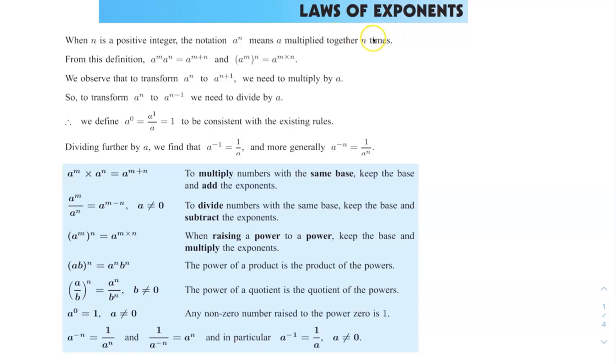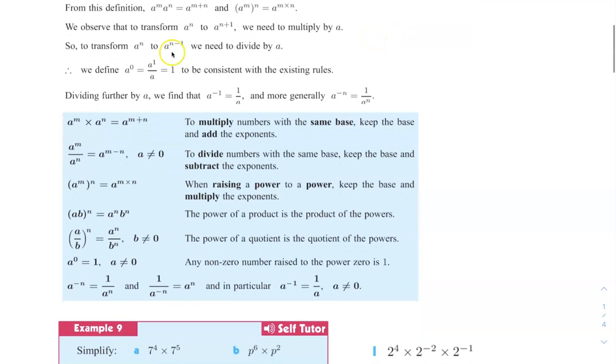Laws of exponents. We're going to cover some of the basic laws of exponents. The first one: when you multiply two numbers with the same base, you just add the powers. So like 2 to the third times 2 to the fifth. They both have the same base of 2, so you just get 2 to the 3 plus 5, which is 2 to the 8th.